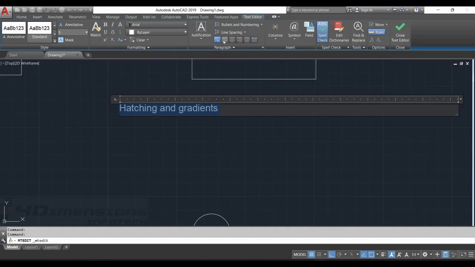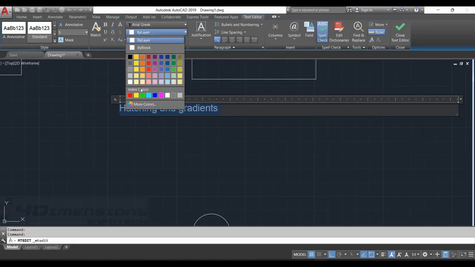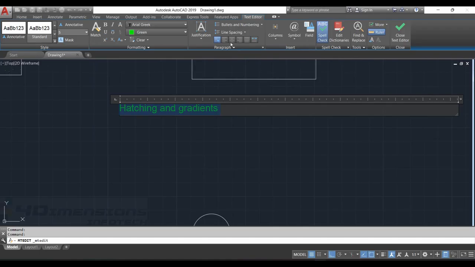So you have the text styles, colors, you can add different symbols also here. You can justify the text positions, you can set the paragraph positions, whether you want them to be centered, right or left aligned. You can justify them by distributing in this total window. Whatever editing you require, you can do it here. So it is more flexible as compared to single line text to edit the multi-line text. So we have selected the text. Next I'm going to change the color.